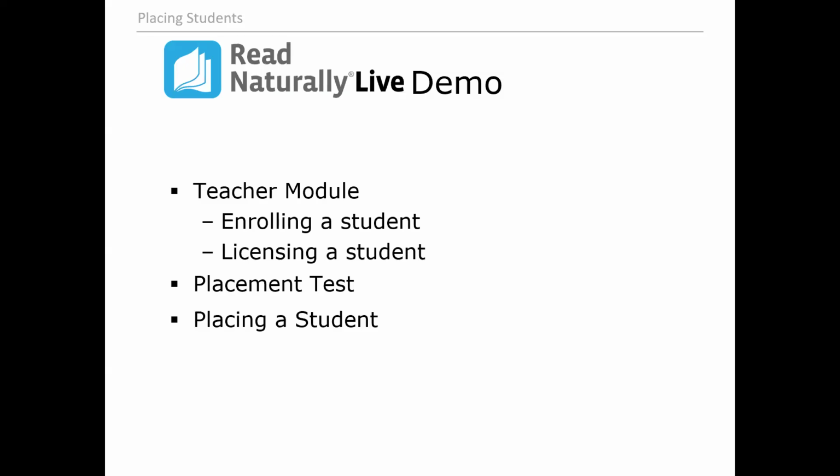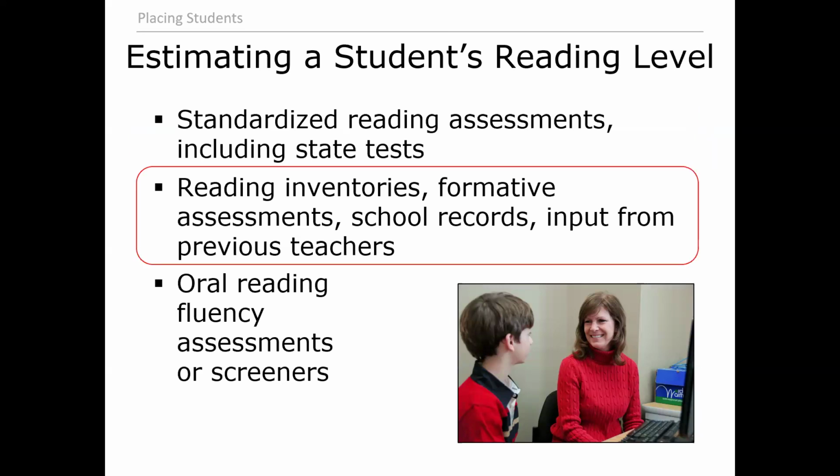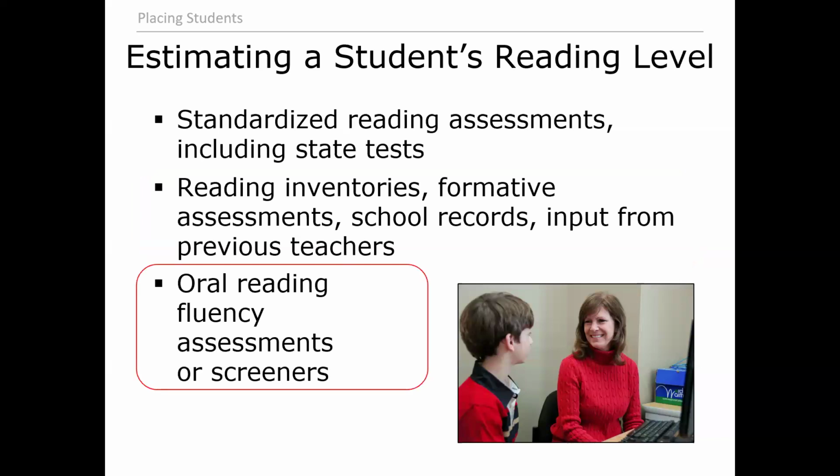Okay. We're going to pop back to the PowerPoint for just a moment and talk about what the first steps are when we are doing teacher-led placement. Notice again, the picture in the right corner, student and teacher together at a computer. The first thing the teacher has to do is estimate the reading level that she thinks the student might be reading at. She could use standardized assessments, state tests. She could talk to a teacher he had last year or maybe in the fall, which would be even better, right? Or look at oral reading fluency assessments.